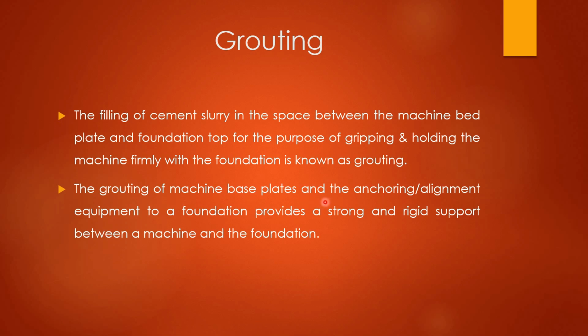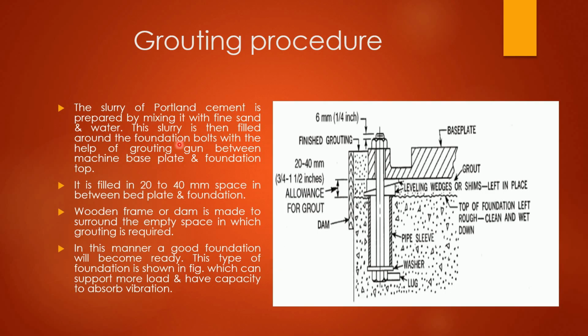The grouting of machine base plates and the anchoring or alignment equipment to a foundation provides a strong and rigid support between a machine and the foundation. Let's see the grouting procedure. You can see one base plate of the machine is there.